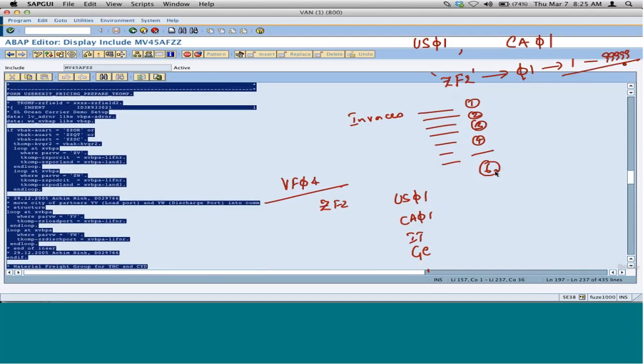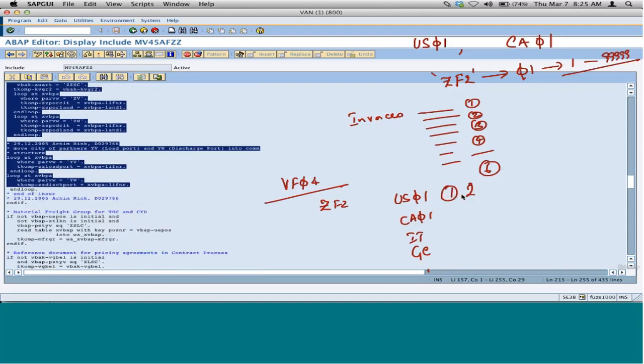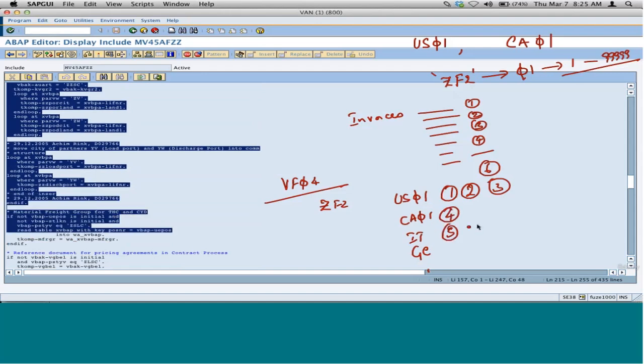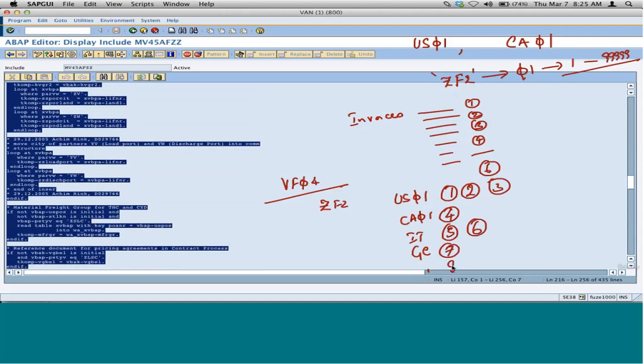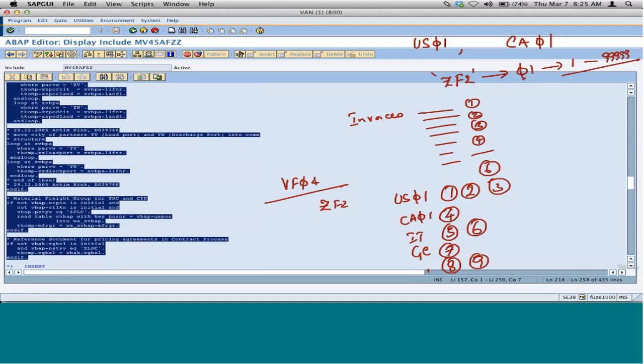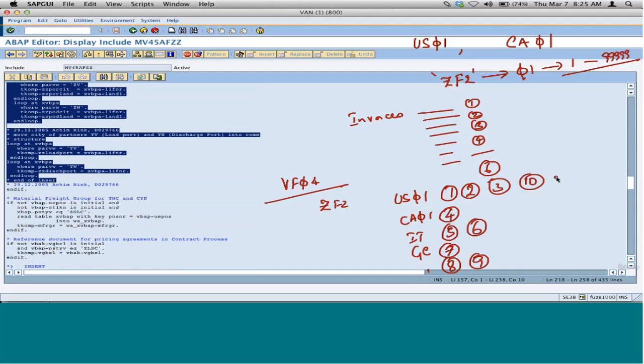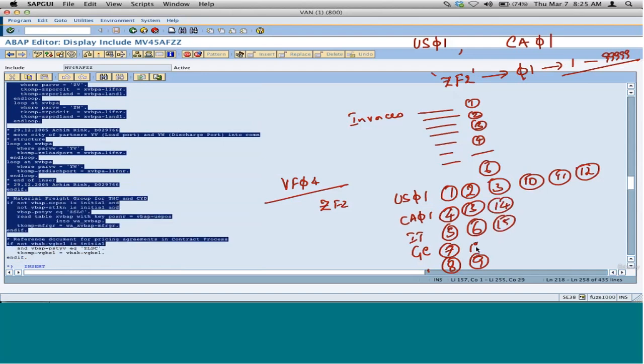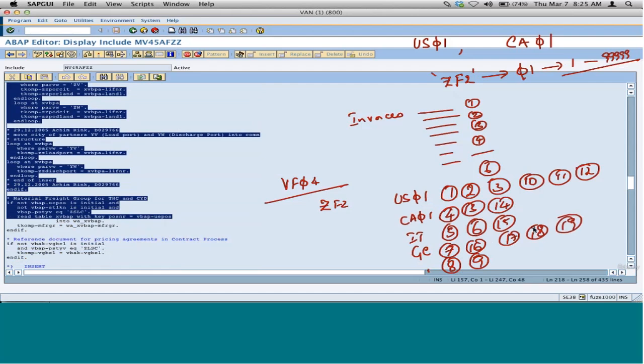It will start using 1, 2, 3, then the next invoice is Canada, 4, next is Italy, then Germany, 7, 8, 9, and the next is US, 10, 11, 12, the next is Canada, 13, 14, 15, 16, 17, 18, 19.